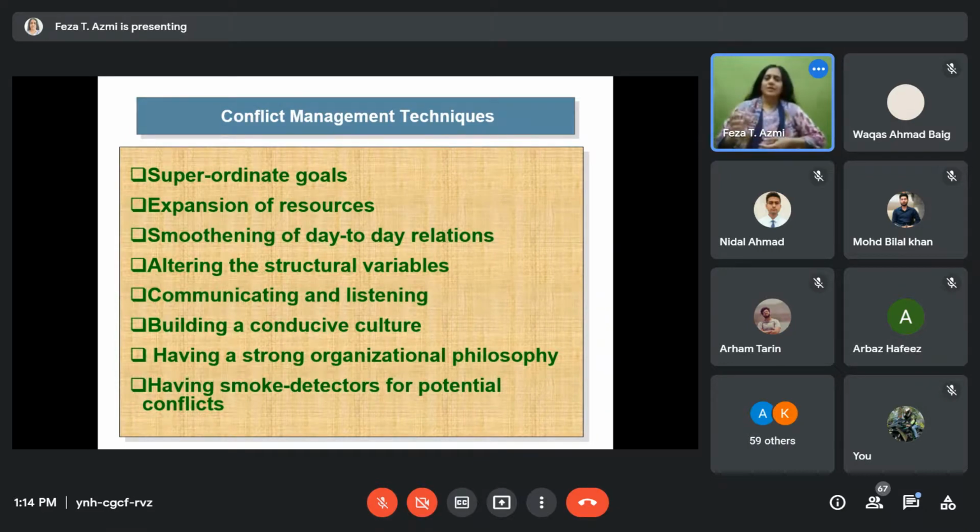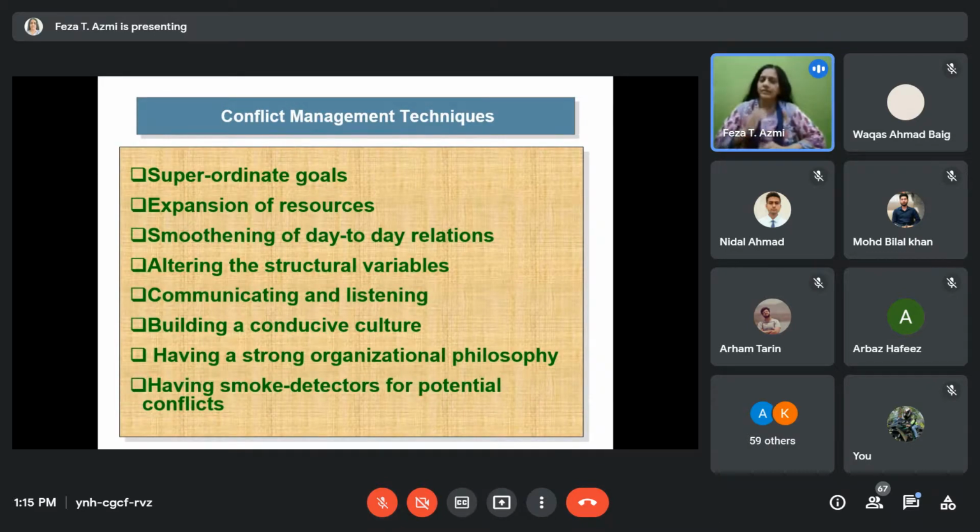Then smoothing of day-to-day relationships. Every day you must try to talk to people, listen to people, understand people, have a good approach towards your juniors, your subordinates. Listen to them. If they have any problems, try to resolve them immediately. So day-to-day relationships must be smoothened out. At Maruti, there was a lot of focus on systems and processes, but probably day-to-day communication issues they were ignoring and neglecting, and because of which such a big issue happened. So everyday relationships have to be handled.